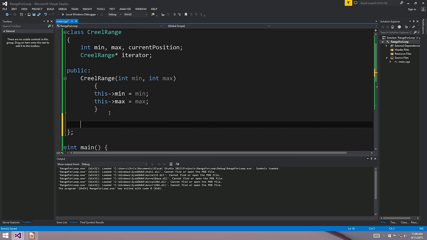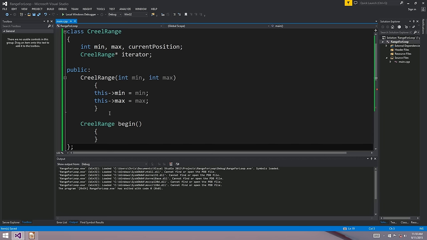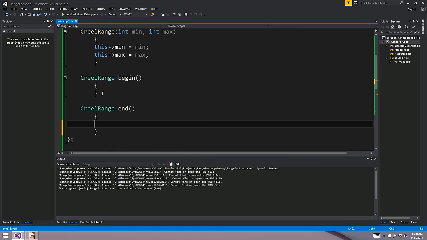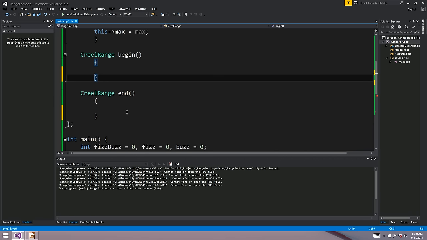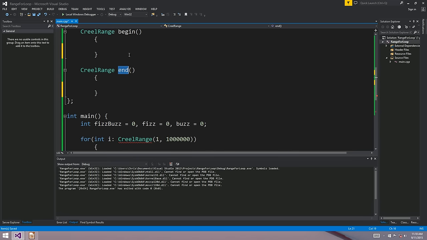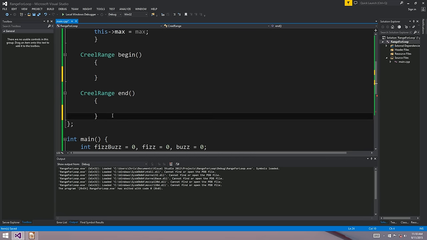We're also going to need begin and end. This range-based for loop down here actually operates by checking the iterator's begin and end. Whatever we define as begin and end, it's going to check against the current position. So we need to define the begin and end functions. These two functions just here will be called by this loop inherently, in the background. That's what it does. So we'll need to define those.